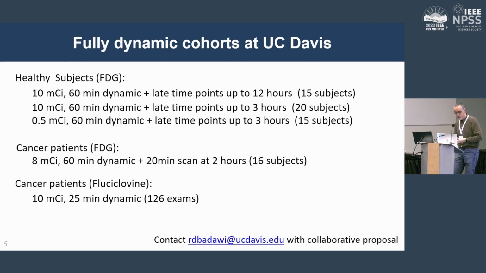And then what I think is actually a pretty cool data set: for a good while before PSMA came along, we were doing flucyclovine imaging in prostate cancer. That's stopped now, but for almost all of those patients, we have the full 25-minute dynamic data. We've got a bit over 120 studies. So that's a nice data set that I think there's a lot of interest in.